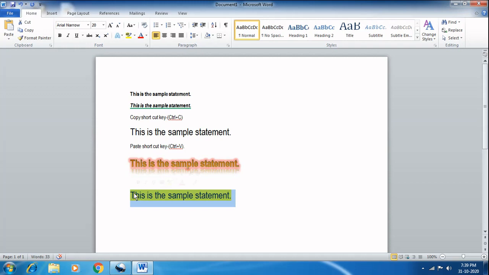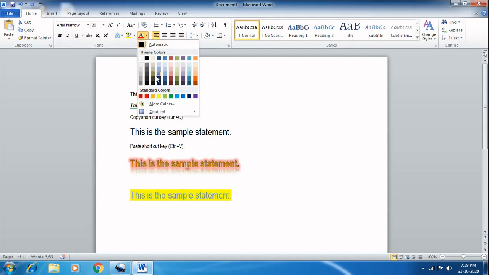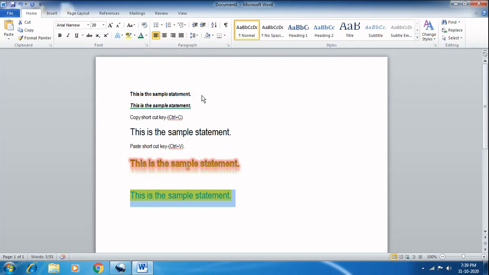If you want to change the font color, you have the option as well, so you can apply some sort of font color here. There are many options, you can choose any one of them. So the combination of yellow and green is looking very beautiful. Okay, so this is one of the most usable options in Microsoft Word, and you can use these things in many applications in Microsoft Office.